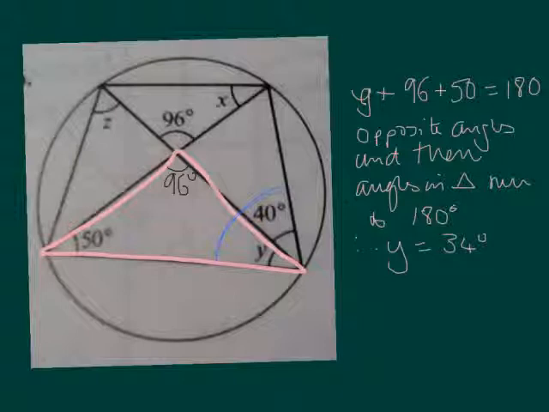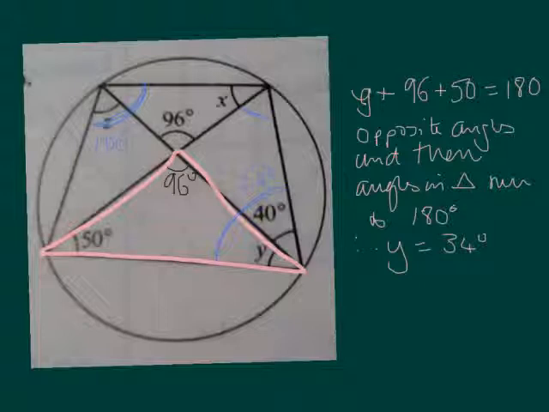So 40 and y, which I've just worked out was 34. 34 plus my 40 will give me 74. So that angle in there is 74 degrees. So all of this angle here has got to add up to 180 with the 74. Therefore, this must be 106 degrees. Okay, I'm getting a little bit better, but I'm still not there. I know all of that's 106 degrees. I need to try and split this angle up somehow and find what this one here is going to be.